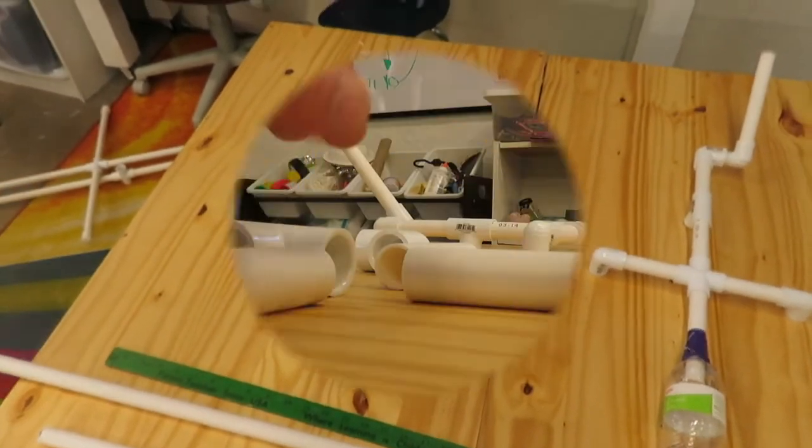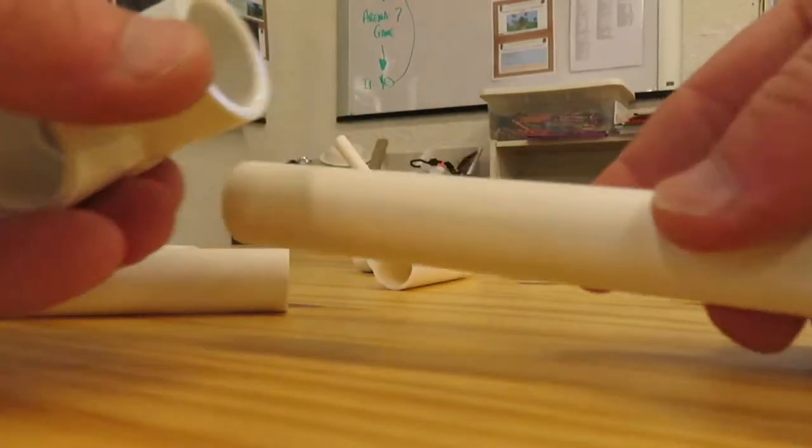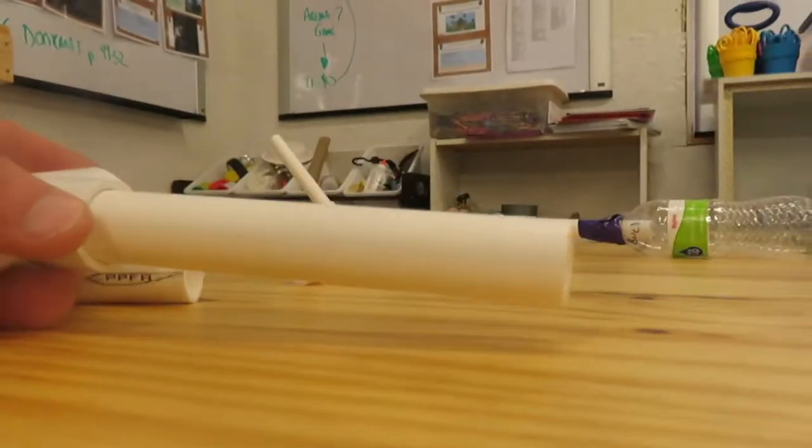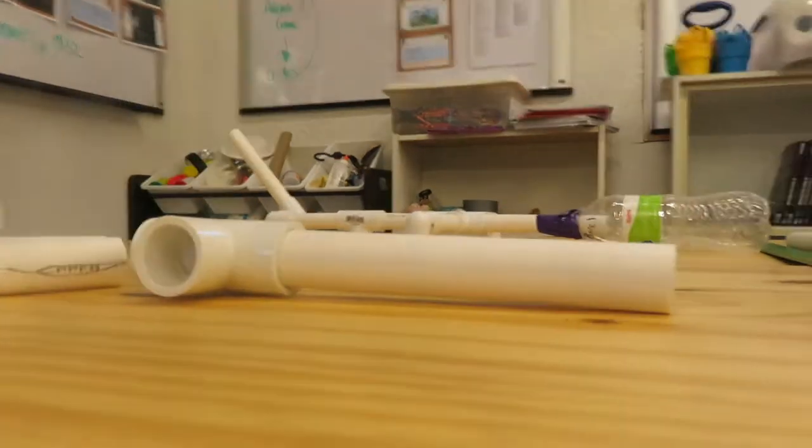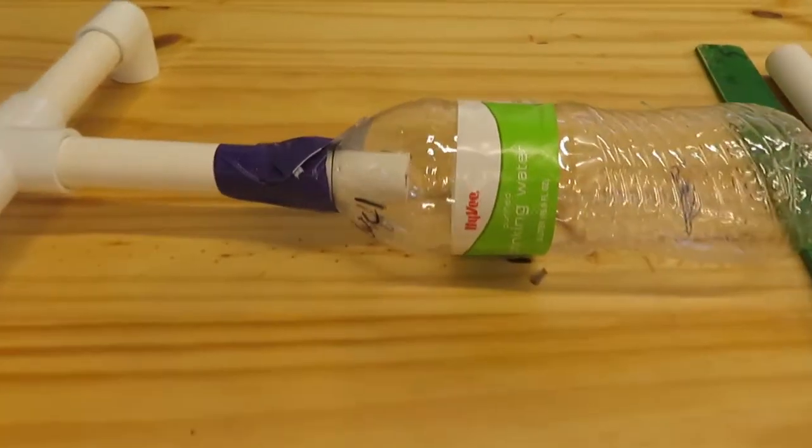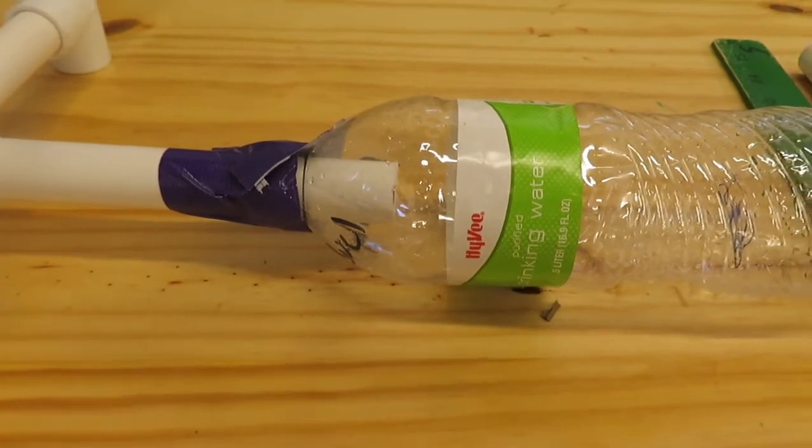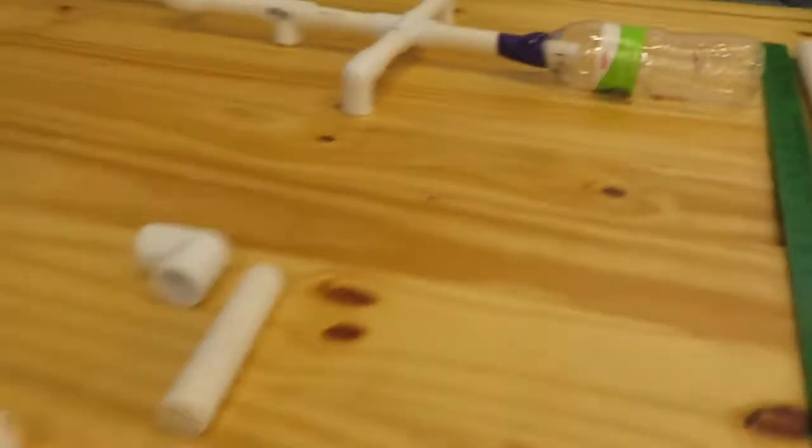As we assemble here, this is the piece that's going to connect to the two-liter. You can just tape that on. I just have a simple water bottle, but half-inch PVC will slide right on. You can just tape it to secure it.